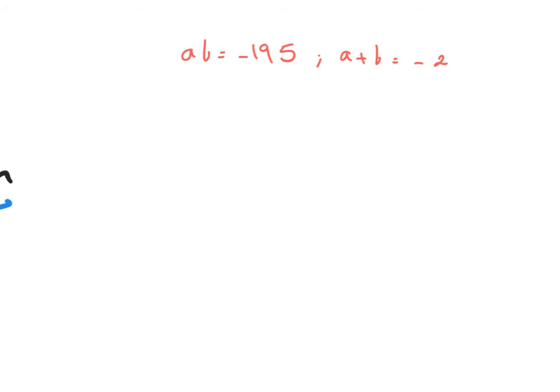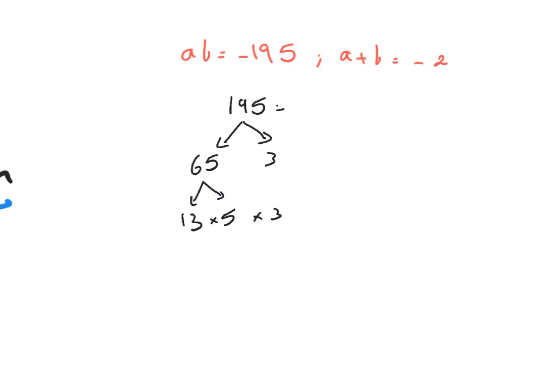The only way to find two values whose product is 195 is to find the prime factorization of 195. We can divide it by 3, and we're going to find 65. So 195 is 65 times 3. And 65 is 13 times 5, right? So 195 is 13 times 5 times 3.